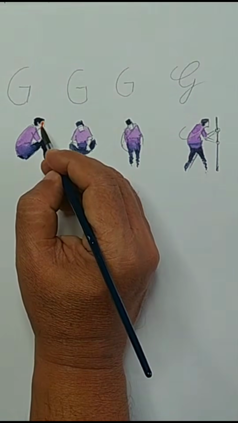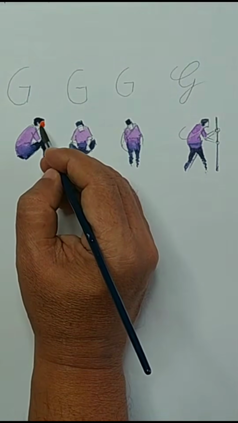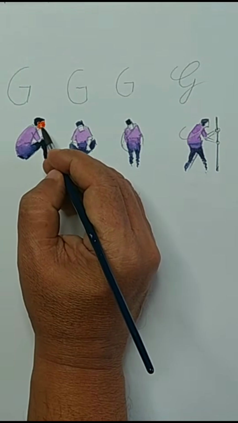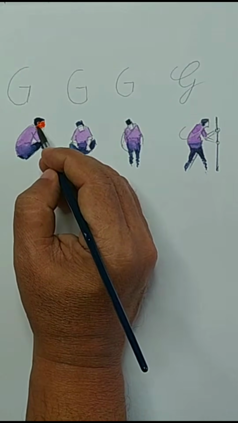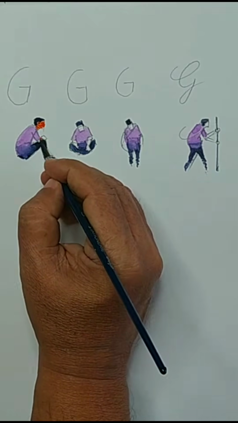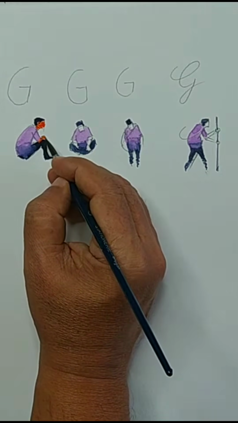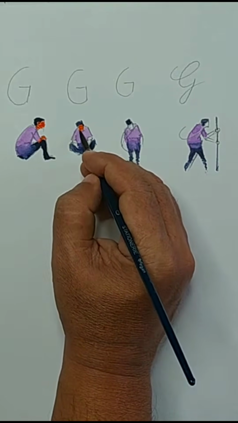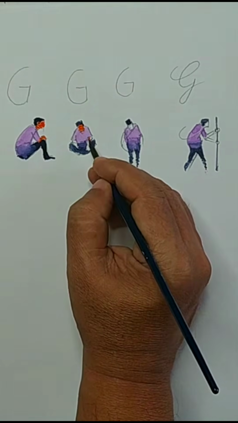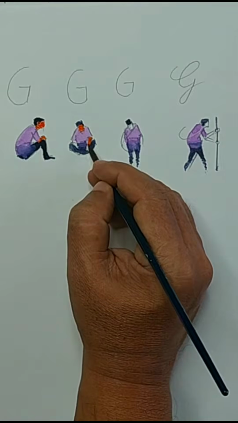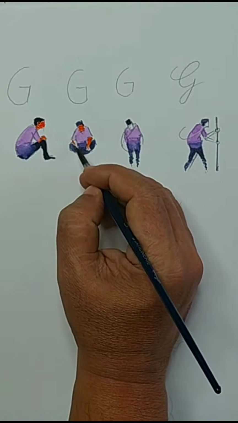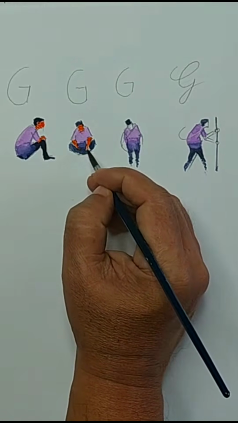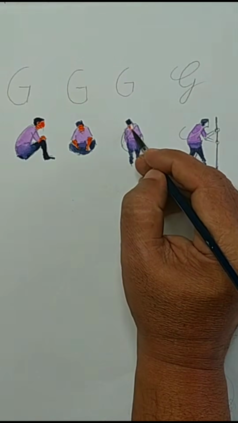Right. Now I'm using some orange color directly from the tube and suggesting the exposed body part, the neck and head, probably a little bit of the arms, etc. See, in some of these figures, only one arm is seen or one leg is seen. That is because of the specific view. See, in the profile view, you may not always see both the legs. You may not see both the arms sometimes, and that is what we are doing here.